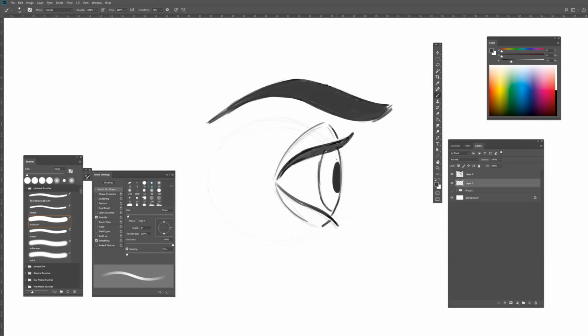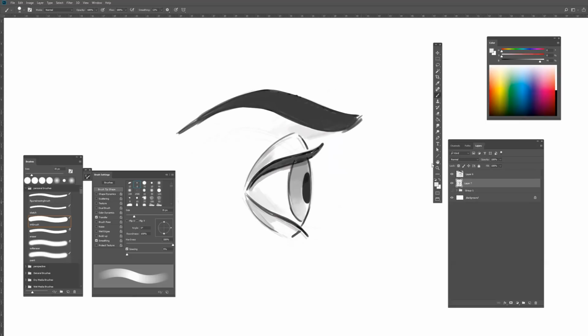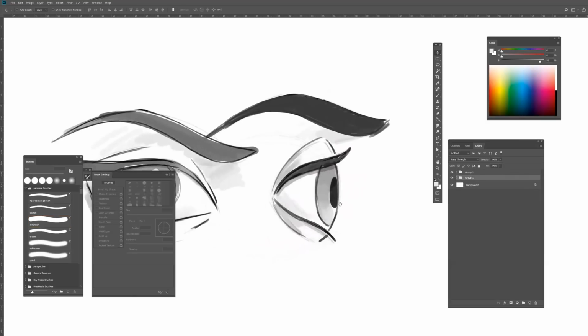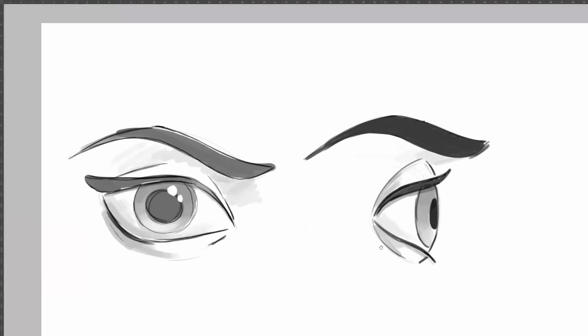Let's take this brush and let's draw in the value of the iris. At the bottom, we have this lighter color and then it gets a bit darker here. Now, also this shadow here, and there's also a bit of shape shadow here and also here. So maybe even a bit here. So now we have an eye from the side and from the front.